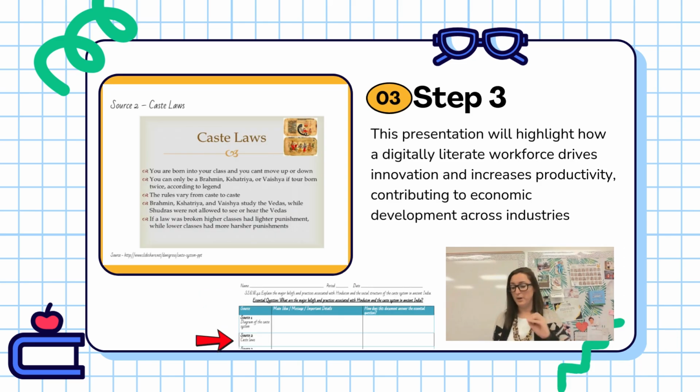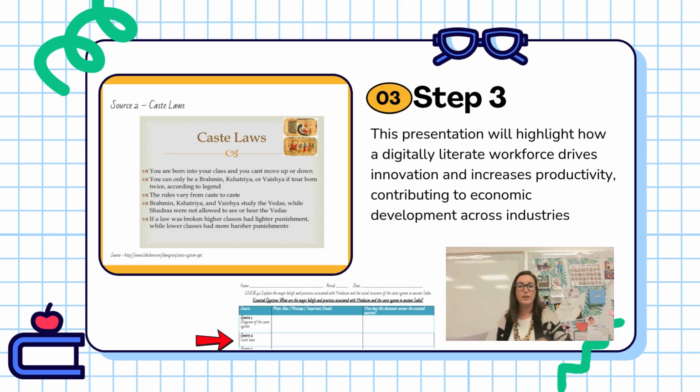In source number 2, you are looking at caste laws. Just like Hammurabi, they are polytheistic. They have theology. Remember, theo means God. So theocracy is a government run by religion. Their theology and their understanding of their rules is coming from their gods or their religion. Kind of like Hammurabi's code, he got that from the god of justice and then placed it out for everyone to see. The Indians are doing that with their stupas and putting it out there on pillars, spreading words of their religion, whether it's Buddhism or Hinduism.